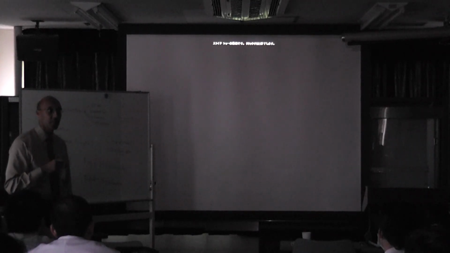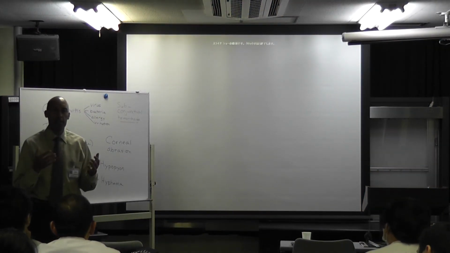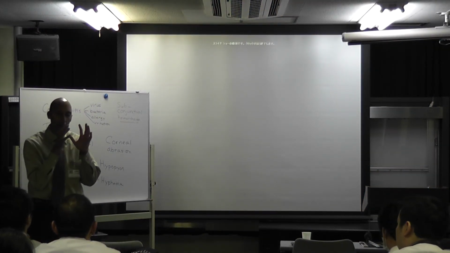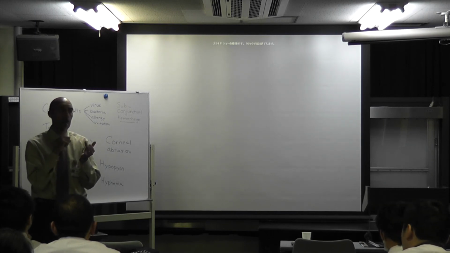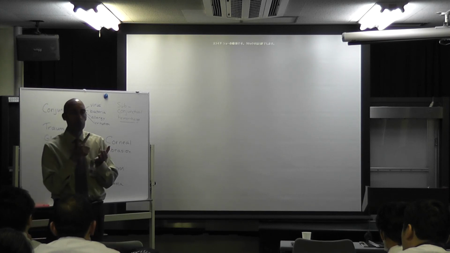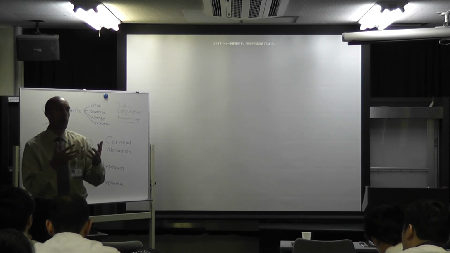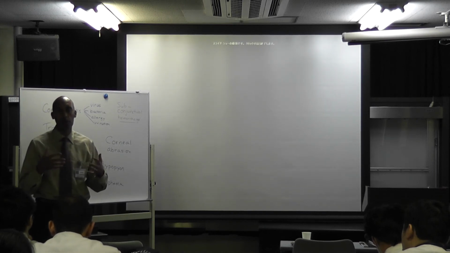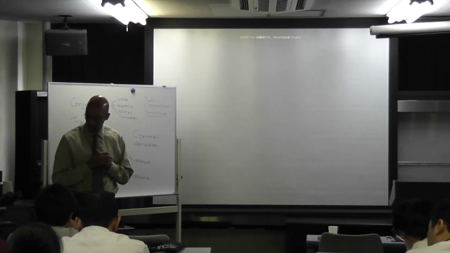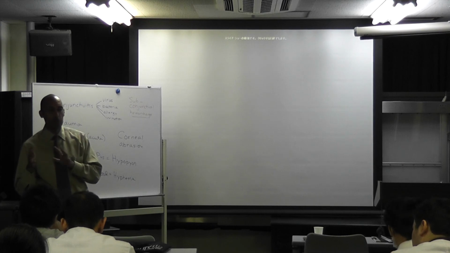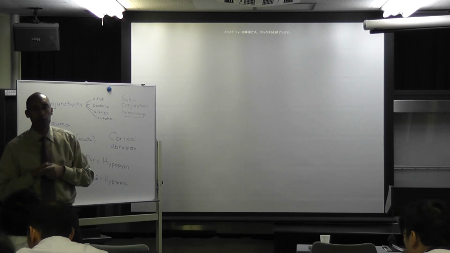Can we have lights, please? So remember, you can look up the whole list. For red eye, you must have a history and physical exam. History is important. Do you have eye pain? Do you have visual acuity problems? Do you have photophobia? Please tell me, what were you doing when the eye pain developed? Do you have rheumatologic review of systems? All of these are important. You do a history like this, and then you also do a physical exam. Physical exam is recognition of all these problems that can cause red eye.